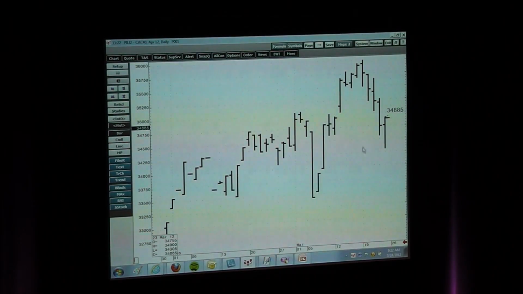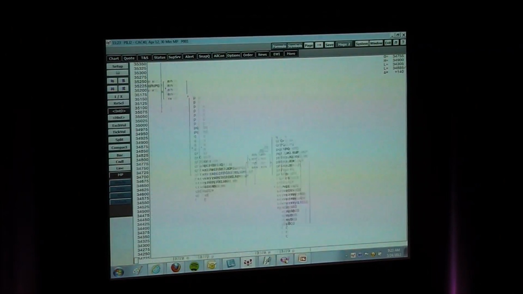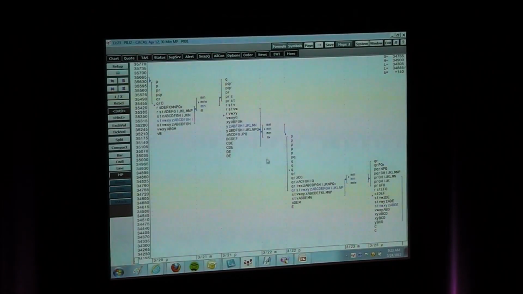Now, what I want to do is take that same picture of this index and look at it on a market profile. I use the bar charts to speed read a market. I use the market profile, like putting the market under a magnifying glass, to be able to look at the market and give me depth.